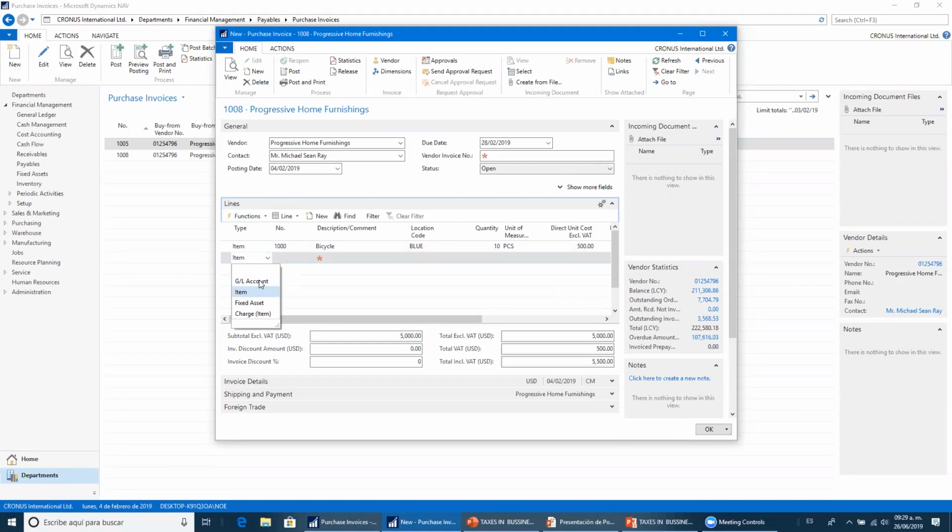I could insert a GL account to maybe insert an expense, items, fixed assets, or charge items. All of them could handle specific taxes. How and then where do we see this type of information?